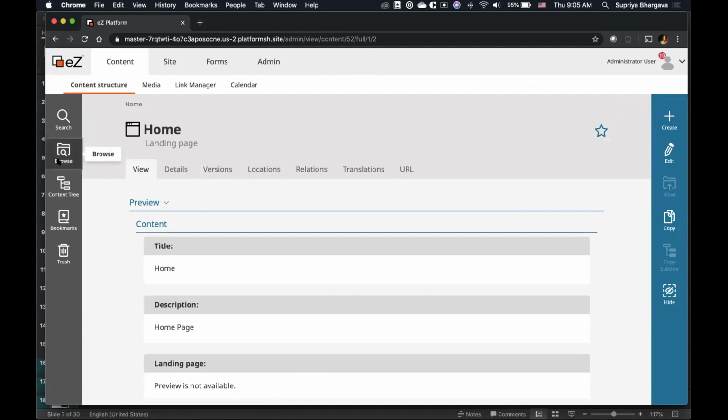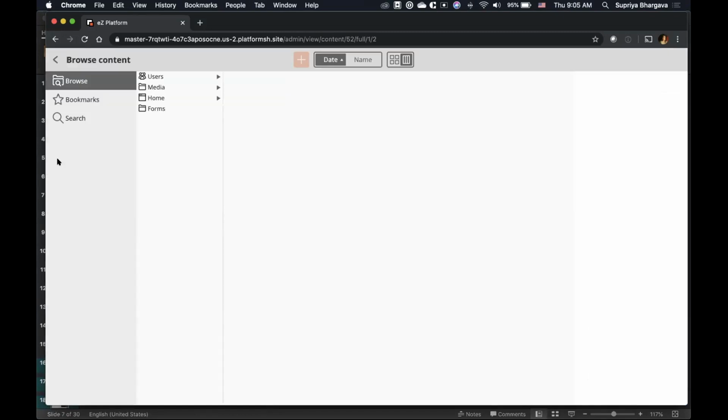So I'm going to launch the Universal Discovery widget. You can see that now the Universal Discovery widget occupies the whole screen. So you have more landscape now, which improves readability. Also, one of the big changes is that the entry points, which are browse, bookmark, and search, are in a vertical tab instead of a horizontal tab. Also, the new addition is bookmarks. So we give you quick access to your bookmarks through the Universal Discovery widget.